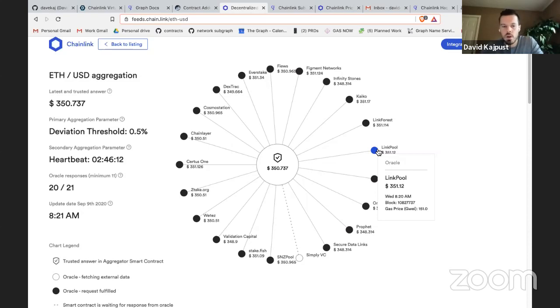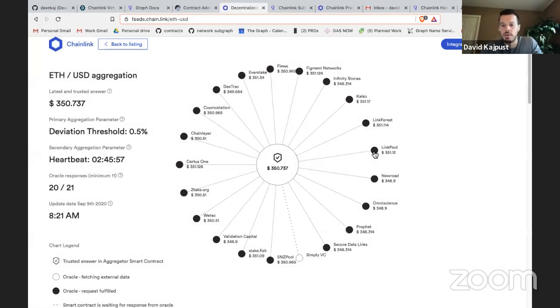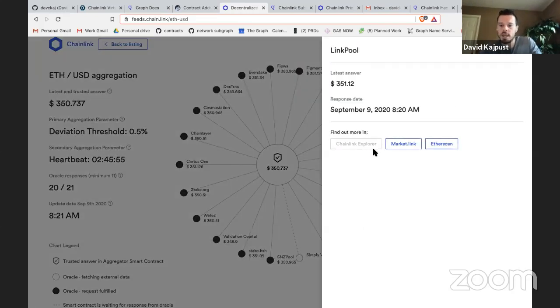And so I'm not sure how Chainlink is running this right now, but you could run something like this, get all this data, and then you could also use the subgraph to dig into these specific oracles and give rich data on them. So in that kind of scenario, maybe Link Pool, you could get all their historical posts, what time they post, did they miss any? And then you could get really rich data.